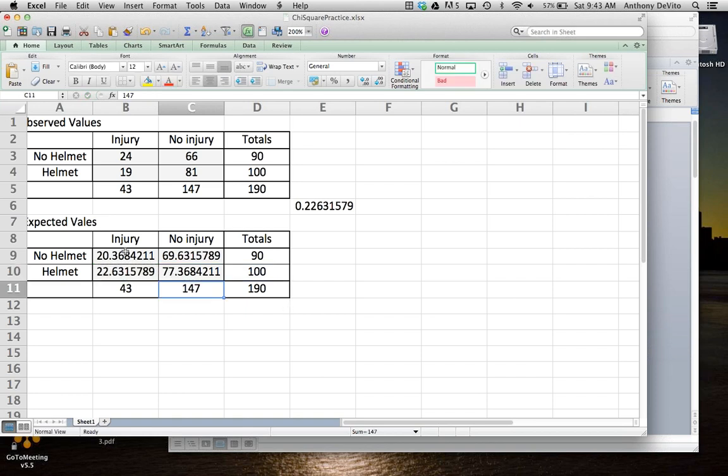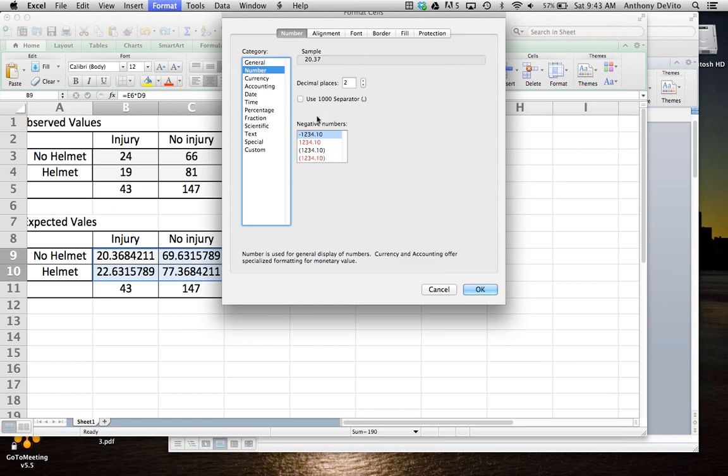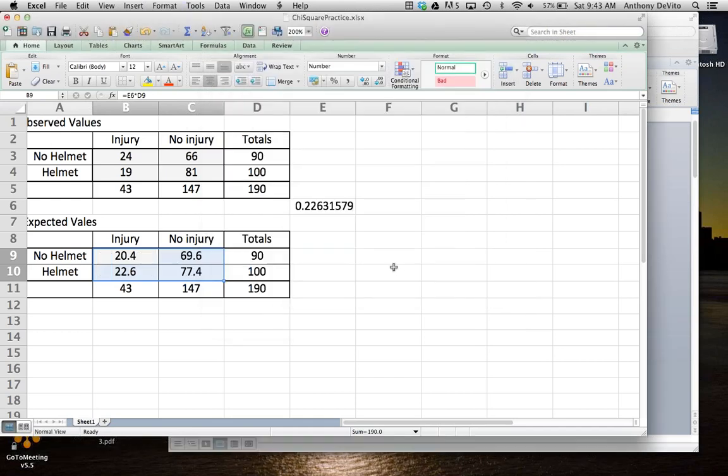Okay, so now at this point, if I just want to keep things nice and neat, I can go up here to cells and formatting, and I could round this off, and I might round it off to 3 decimal places, let's say, to 1 decimal place. Okay, this is 3 significant digits. This is now all 3 significant digits as well. Okay, so that might be a good spot to round it off to.